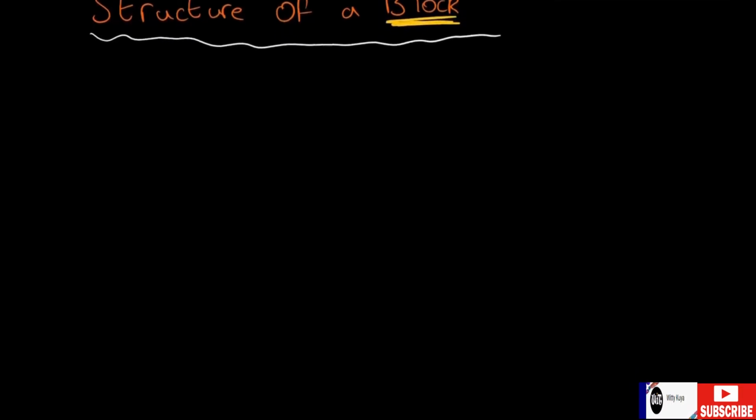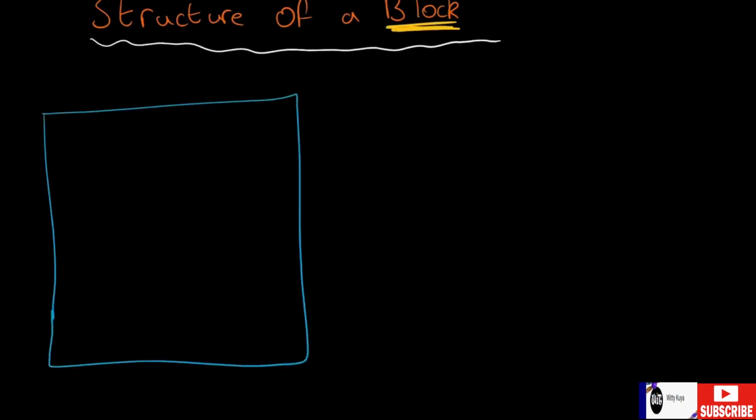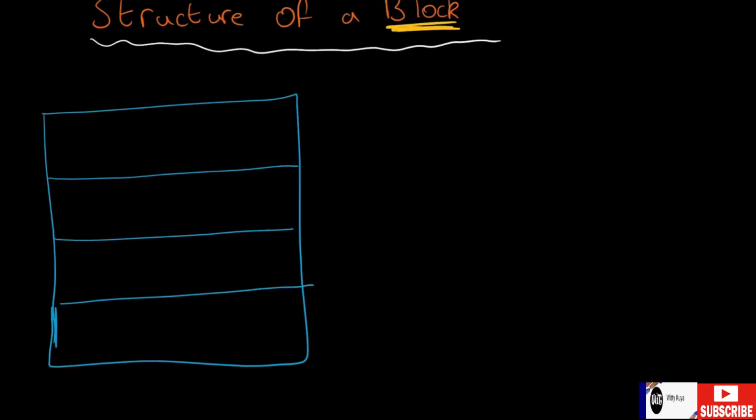So the basic structure of a block in blockchain is like this. There are four sections, and the first section is the block size, and the block size is just, well, the size of the block in bytes. Simple stuff. We have the block header, and this is essentially where the meat of the block is, or quite a lot of meat, and this actually is formed of several fields. We'll cover that in a moment.